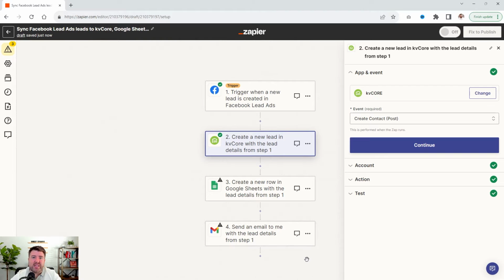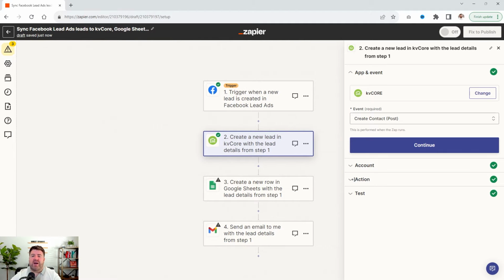You can have it send you a text message. There's so much you can have it do. There's not really a limit. I know there's at least 5,000 applications. I want to say they're up to 8,000 applications that connect and that you can automate with your business.